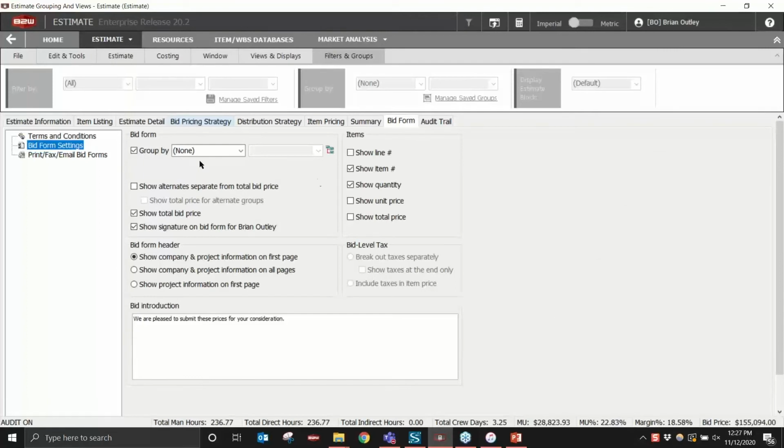before I do this, I do want to point out that in order to be able to use the group by on the bid form, the B2W has two different types of bid form. There is a classic bid form and there's a private. You have to have the private. Everybody has it. It's just a matter of whether you have it selected in your tools options under reports. So you can go to tools options and reports and change it to the private bid form selection and not the classic. Most anybody who gets set up, that should be the new form that everybody has. So it's under tools options and then reports, and then you can change it.